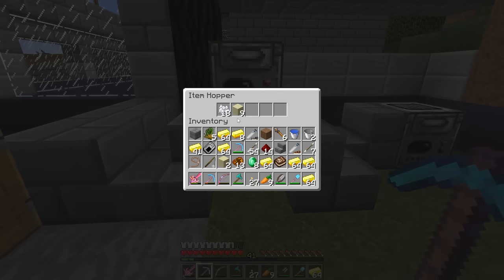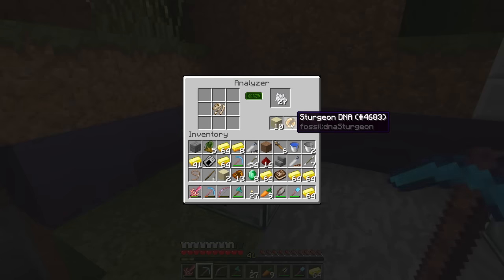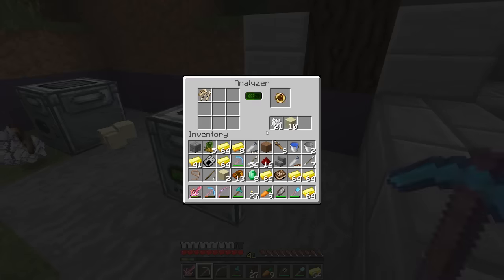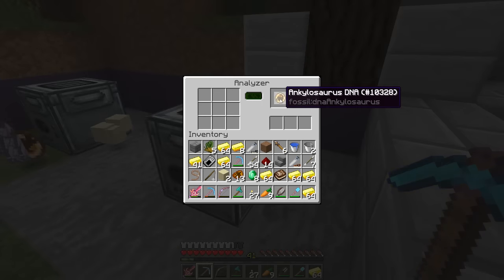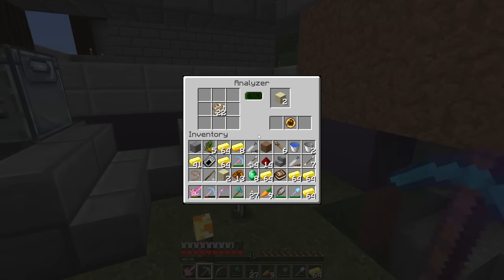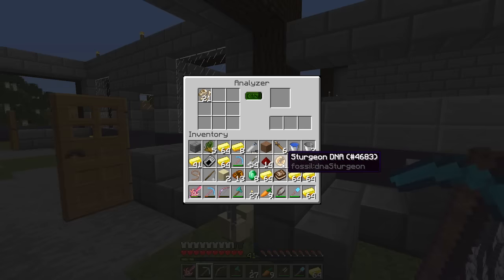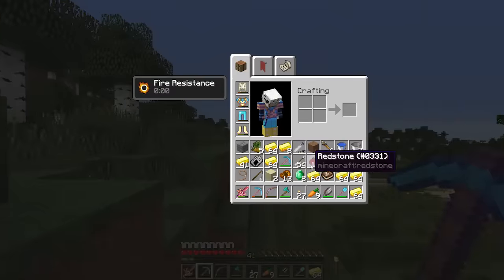It all went into the hopper. I forgot they do that. Bone meal and sand! Ankylosaur and sand! I don't want any of that. Ankylosaur, alright. Sturgeon DNA? Really? That's worse than sand. Ankylosaur and sand. That's what we get. Really? All of that, and what we get is bone meal and sand. That is pretty bad. Bone meal and sand.